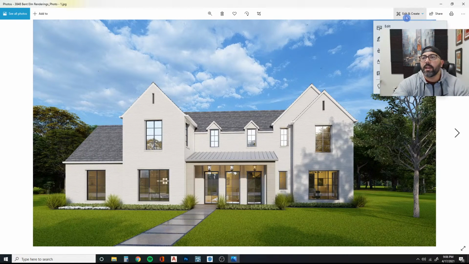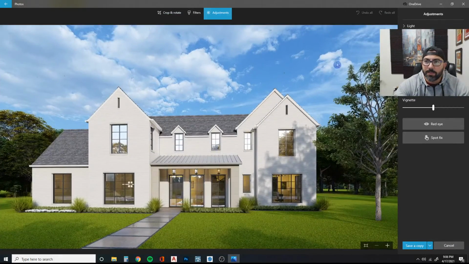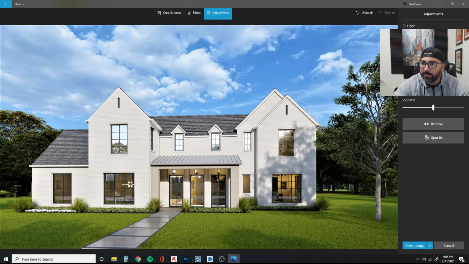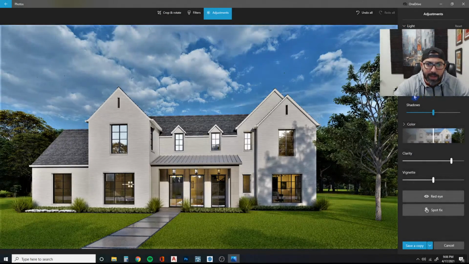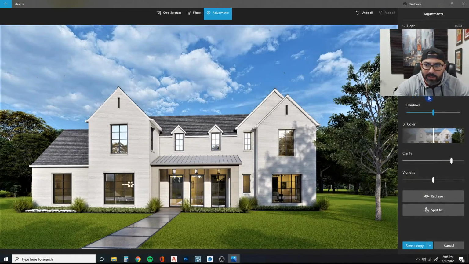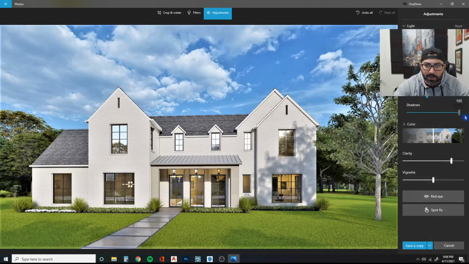All right, so let's go to edit, adjustments, add some clarity to it. It's a little bit of sharpening. And let's go to lighting. If I bring down the highlight, you see a little bit more of the detail, but I don't want it to be too dark. You can adjust some of the shadows, maybe some of the contrast, brightness.